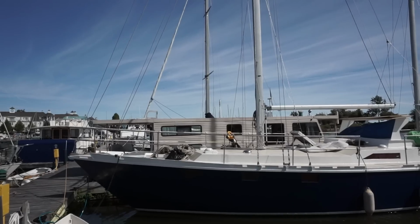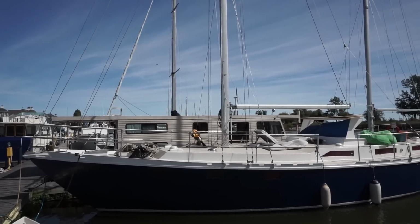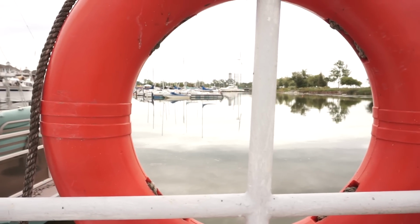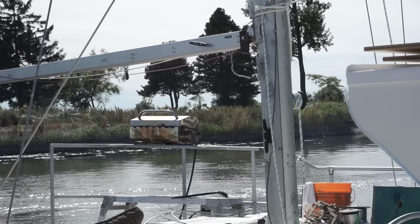It's probably equivalent to having a cheaper apartment, but it's not as low a cost as we were hoping at first anyway, especially in a boat this size, because you pay by the foot. In addition to that, anything that you buy for the boat, if it's got marine in front of it, it's going to cost you more.